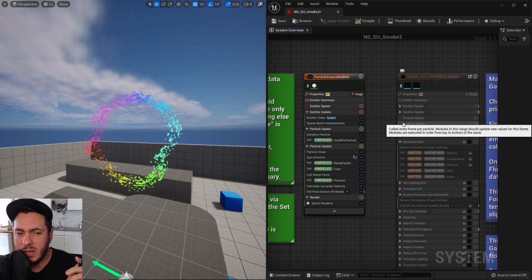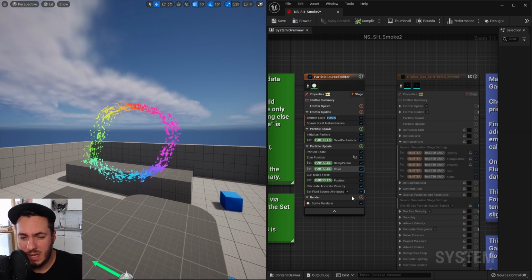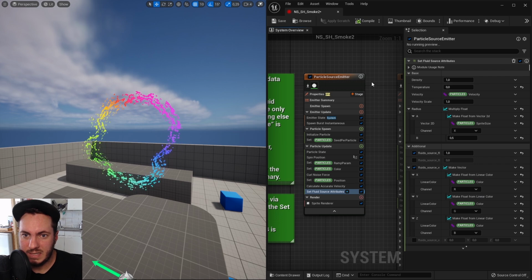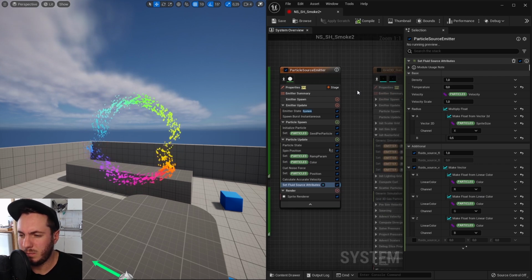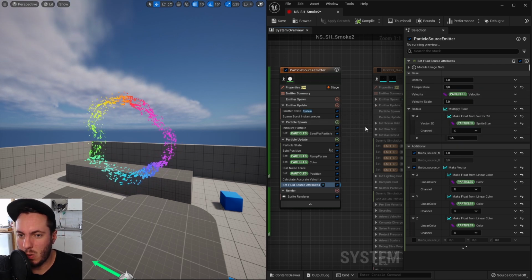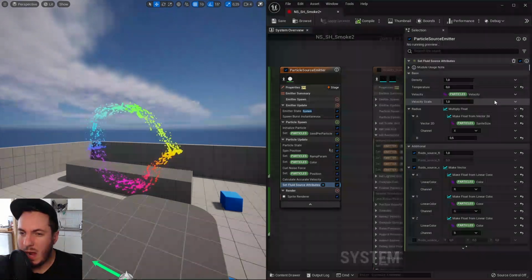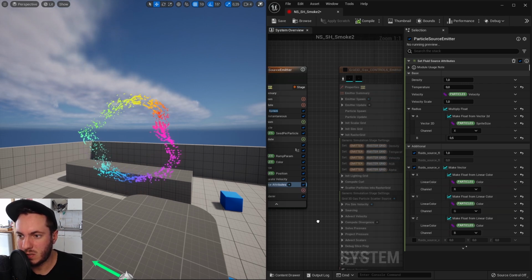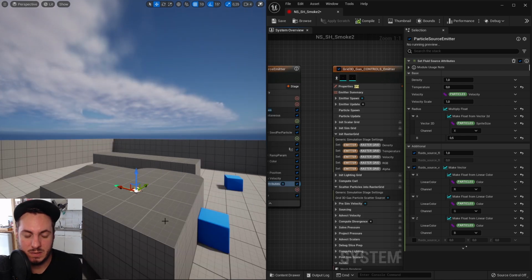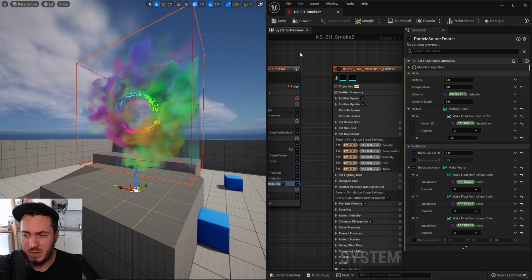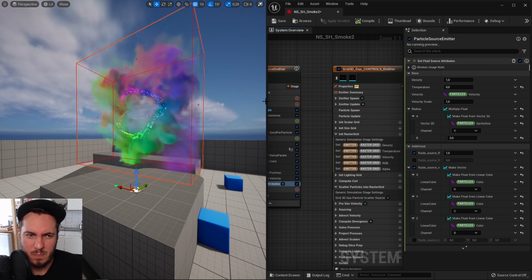So the one kind of new bit, the new module, is set fluid source attributes. Now this module, it takes a bunch of particle parameters and it sends it over towards the smoke emitter, right? So we grab the velocity, we grab the sprite size, we grab the color, and we send it over to our smoke simulator. I'm just going to delete the emitter and place it back by hitting Ctrl Z. And here we have our smoke back again, right? Sometimes you just need to reset the system by deleting it and bringing it back in again.